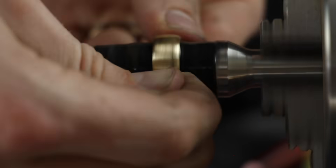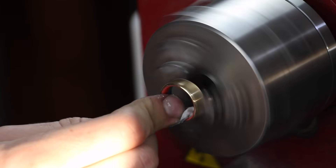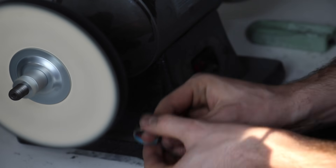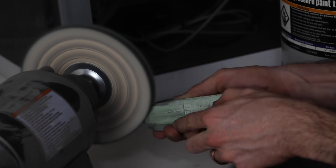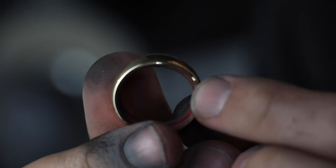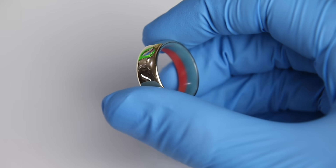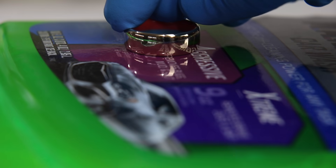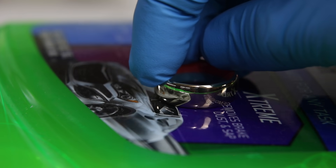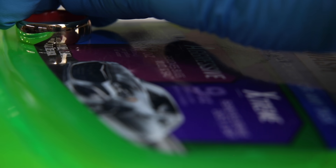For the outside on the gold, I used my Dremel to round out the profile and give it a domed finish — that way it has a more interesting reflection and a more traditional look. Then I used the same methods I always do: start with coarse sandpaper, work all the way up to fine. For gold it's a very standard metal polishing process — medium compound on the left buffing wheel, and the green compound on the right buffing wheel. You can see gold takes such a fantastic polish, up to a complete mirror shine. Gold doesn't tarnish, so it'll stay like this as long as you protect it from scratches — it literally reflects everything. It's a really solid material that's going to last a lifetime.